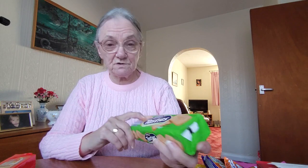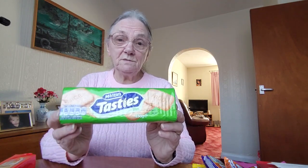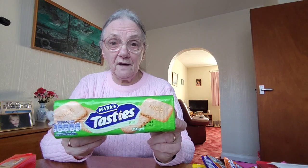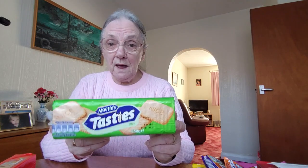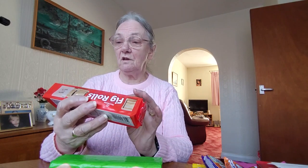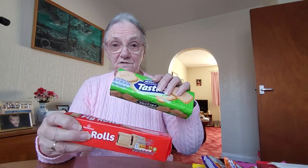And biscuits — these are Mac Beaties, nice biscuits. I usually get these from Sainsbury's but not the Mac Beaties brand — they're usually Sainsbury's own at 55 pence. But these are 250 grams whereas the Sainsbury's ones are 200 grams, and these were 60 pence. But if you bought two packets of biscuits you got two packets for a pound. So I bought a packet of fig rolls as well — they actually had Morrisons on the packet. So I got two packets of biscuits for a pound.